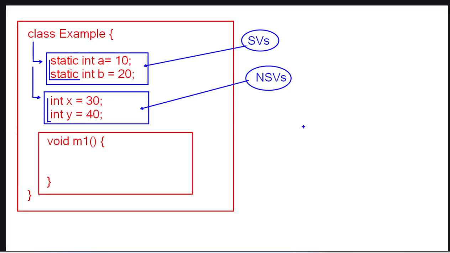A non-static variable is used for storing a value specific to an object by providing a separate copy of memory in every object's instance.